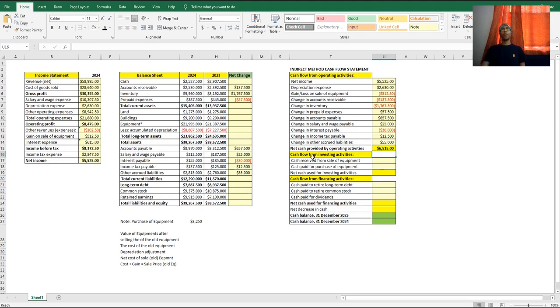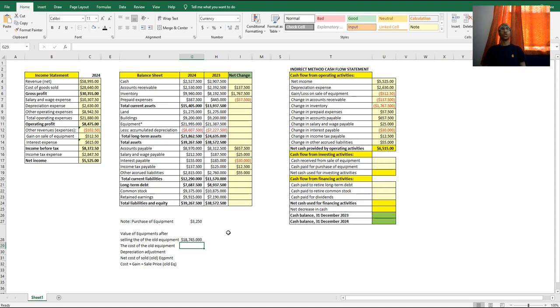Now we come to cash flow from investing activities. First line item is cash received from sale of equipment. This has to be calculated step by step. First, we find out the value of the equipments after selling of the old equipment. That is, value of the equipments that are left in the balance sheet after selling of the old equipment. This is equal to total equipment value minus the purchase price of the new equipment. So this is 21995 minus whatever price you have given to buy the new equipment. This is basically the value of all the equipments except the old equipment.